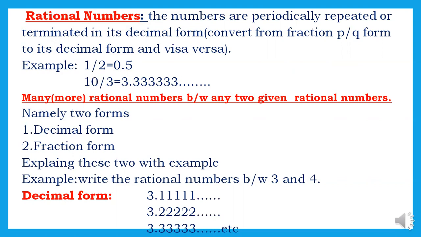What do you observe of these numbers? The numbers are repeated, no, here same numbers. Yeah, absolutely. These numbers are very easy and easily you can identify, as well as easily you can keep in the mind. And from an examination point of view, you can easily remember these points. That's why I have taken these identical numbers. Other than this, many more rational numbers are there in between 3 and 4.